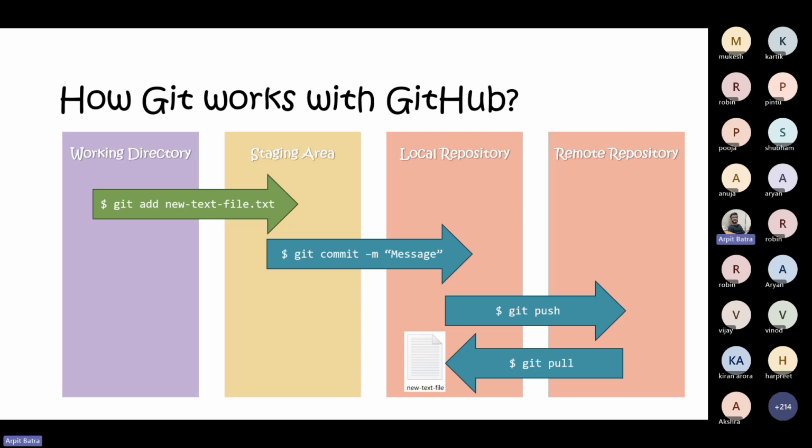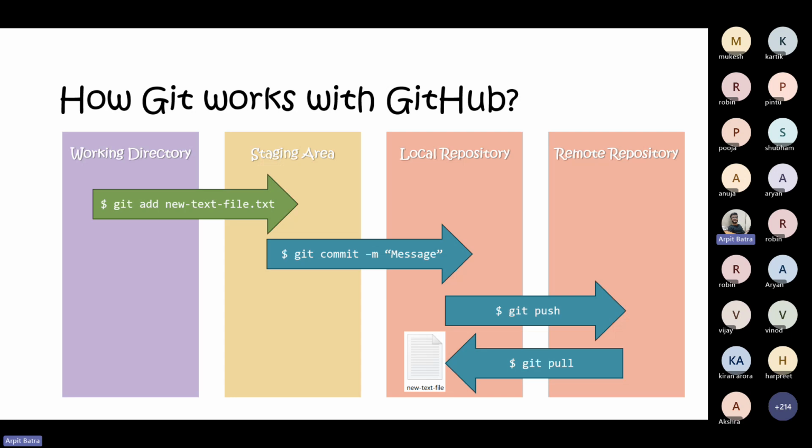I again repeat those commands. The first ones are git init, git clone, git status, git add, git commit, and git pull. Then we have git push, git checkout, git merge, and the last one is git log. There are other commands which are not mainly used, but these are the main ones. Then we know about GitHub. GitHub is a cloud-based platform for hosting Git repositories. It provides features like hosting repositories, pull requests, issues, actions, and GitHub Pages.